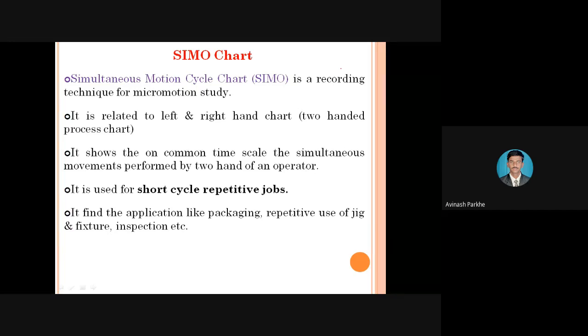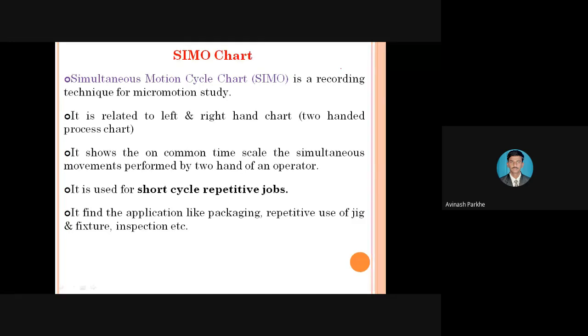In that micro motion study, we discussed the use of the concept in industry, because in whatever activities we are doing, many times small repetitive movements take place. In order to calculate those movements, the micro motion study concept is implemented in the industry. And what is the requirement of the micro motion study?